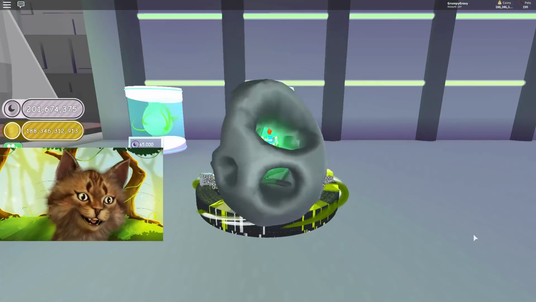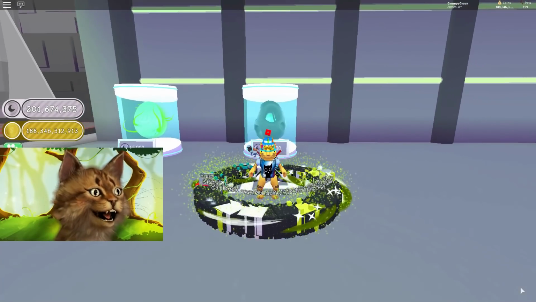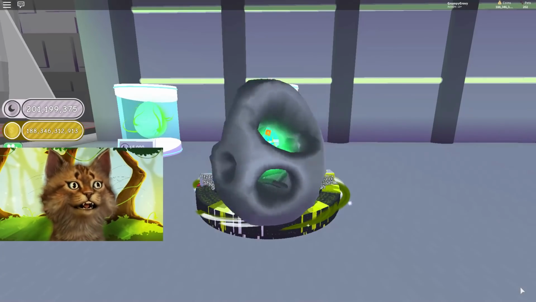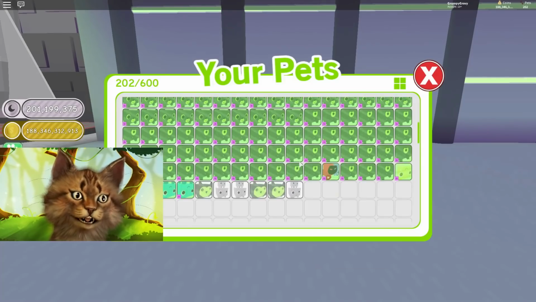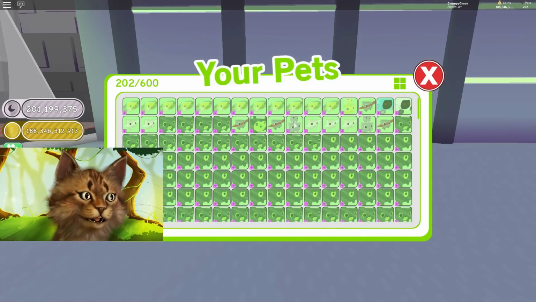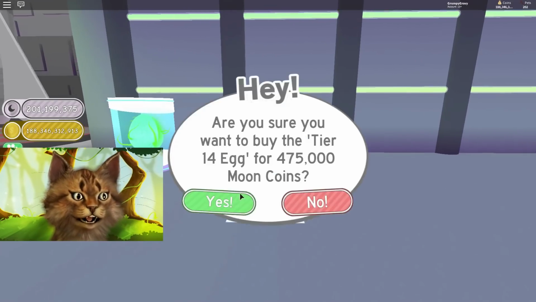Something good? Oh, space owl. I actually deleted all my owls. I don't like it that much. I've been deleting all of them. What else we get? Oh, head stack! Wait, do I have enough? I don't think I have enough. 3. Yeah, I don't have enough. I do have, like, I think I got a golden head stack right here, which is so cool. See if I get anything else good.